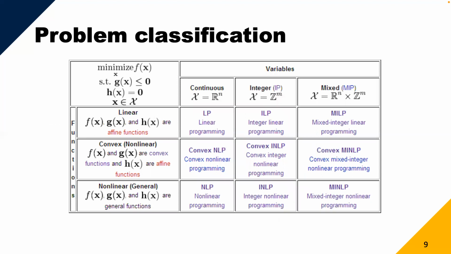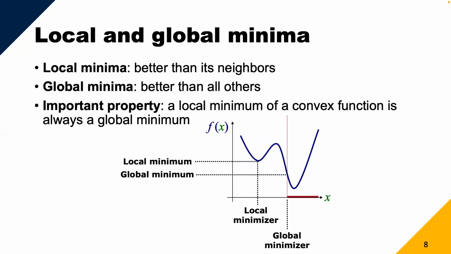The other classification, yes. So suppose our constraint limits us only to the first part of this graph. Then the local minimum will be our global minimum. If you have some constraints that only let you take values in this region, then that would be the best value in this particular example, but it's still more difficult because that function is still not considered a convex function.